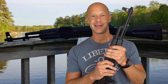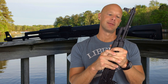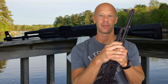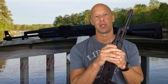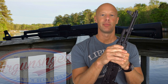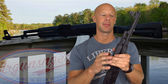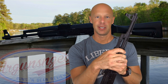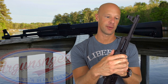I think they're going to sell as many of these rifles as they can bring in for a long time, as long as they keep that price point where it is. Unfortunately, the days of $300 Combloc AKs are gone for a number of reasons. Of course, the dollar value has changed, and we've had many import restrictions on what we can bring in. So these days, there's just not a lot of Combloc options out there. Basically, Bulgaria, Romania, Yugoslavia, and then the Beryl line. So that's pretty much it outside of the U.S.-made stuff. So if you want that Combloc AK, you're sort of limited, and they're just not bringing them in in big numbers, unfortunately.